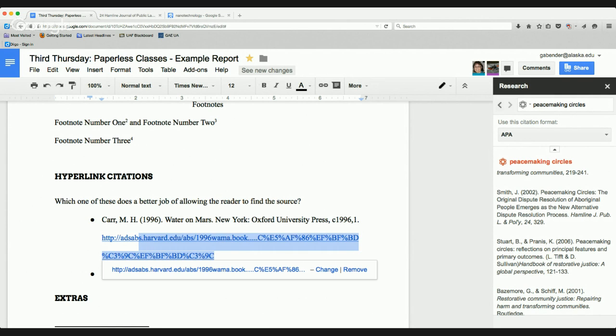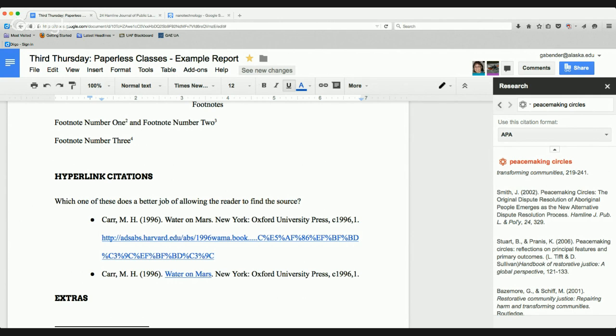Is this a nice link? Do you want to tell someone this link over the phone? Or even try to type it in? No. So if you're keeping things paperless, my professional opinion, and that of many others, is to link it contextually. So how do you do that?